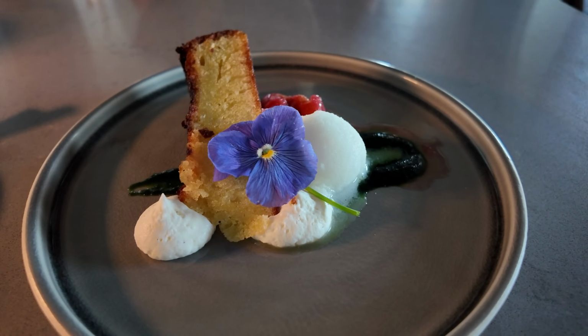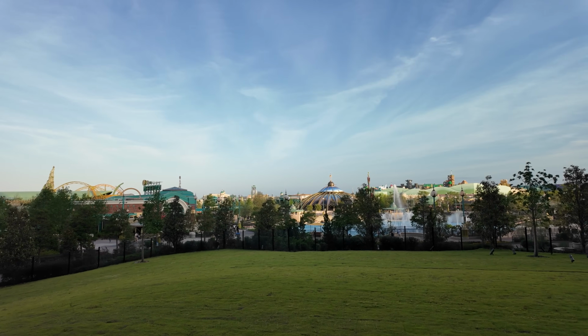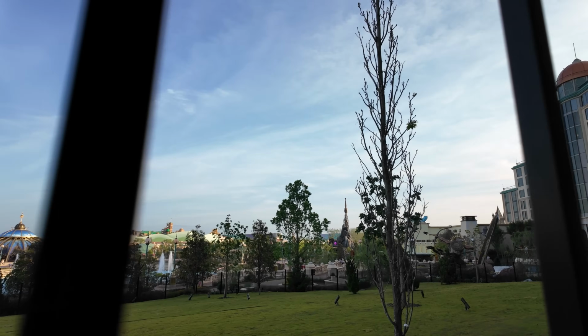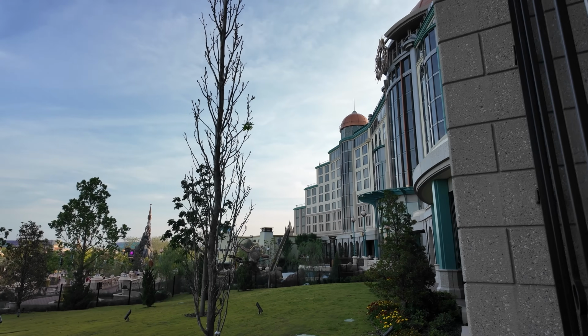I haven't had Bar Helios' food, but I've heard that the portion sizes are a little small and it's around the same price point. And so there's definitely some really good things on the menu here that I'd recommend getting. And I've also heard the breakfast is really good. And so that's my little review on what I had here at the Flora restaurant.